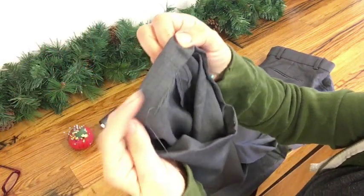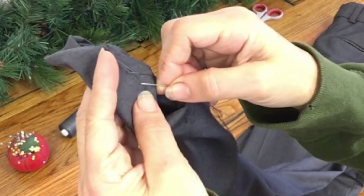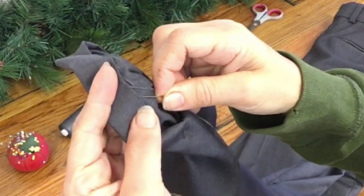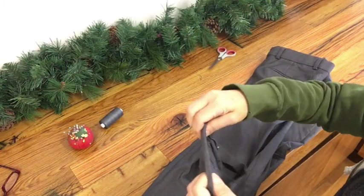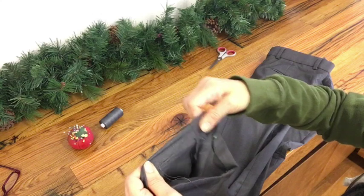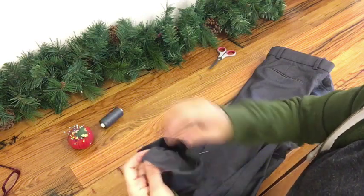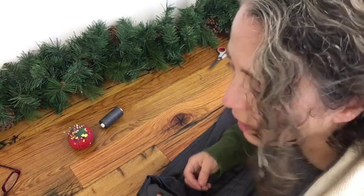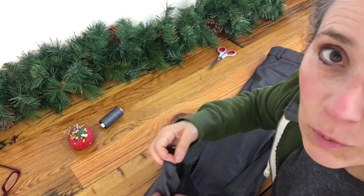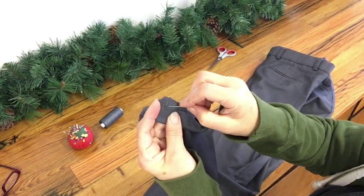I'm going to show you a close-up so you can see how those stitches look from the inside. I'm feeling for it as the needle goes through. If you pull it too tight and it gathers, just let go of that thread and pull it back so it won't be too gathered. I had to smooth it out — I'd pulled it a little too tight. It's also better to work with shorter pieces of thread. I just hate threading needles, so it's either using short pieces and threading more often, or dealing with longer thread that's more likely to get into a knot — just be careful to avoid those knots.